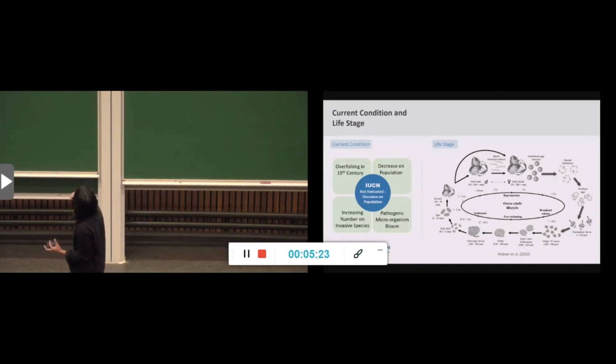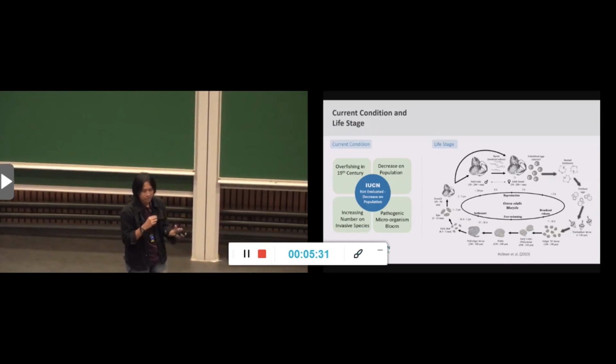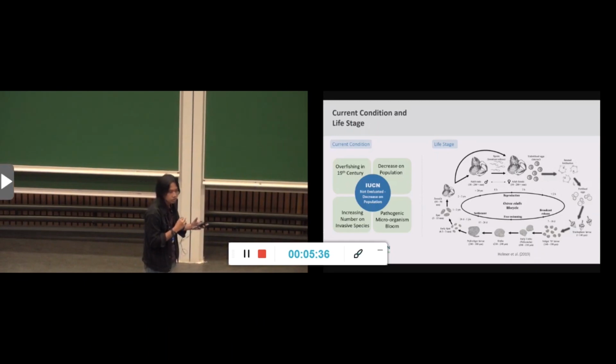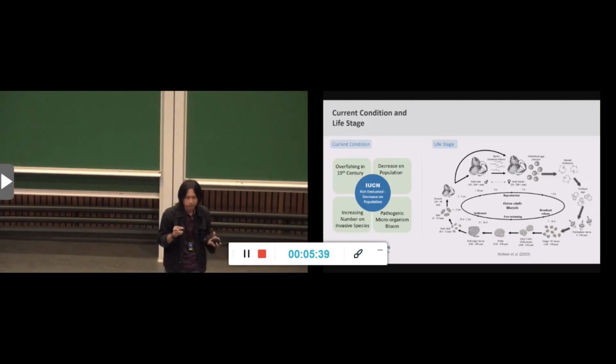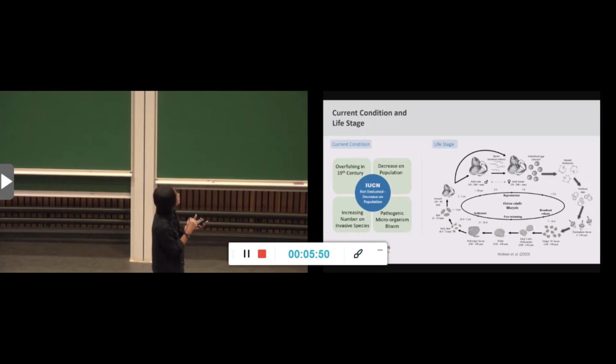You can see the life stage, from the eggs. It takes a day from the eggs to grow to the veliger, and then they enter the free swimming phase, where they find the most suitable substrate to attach to. From the veliger they grow to umbo, and then to spat, and as an adult they can decide whether they become female or male.